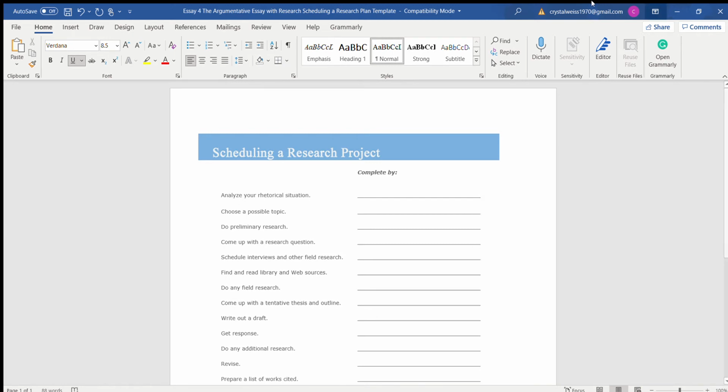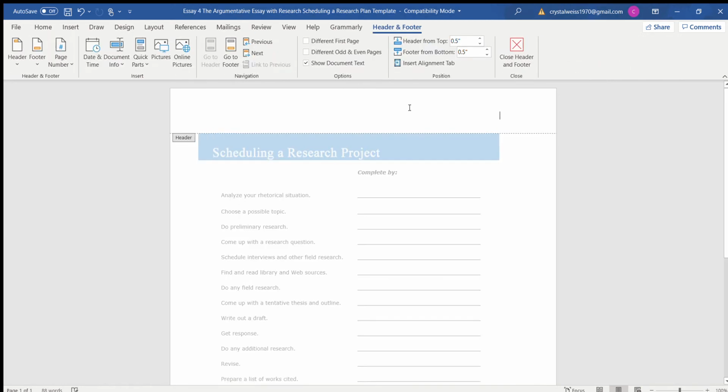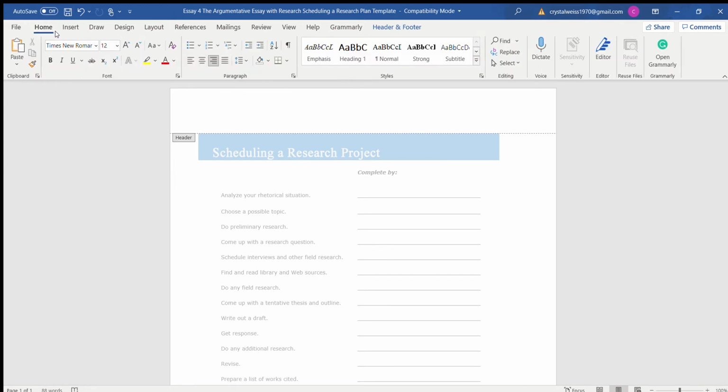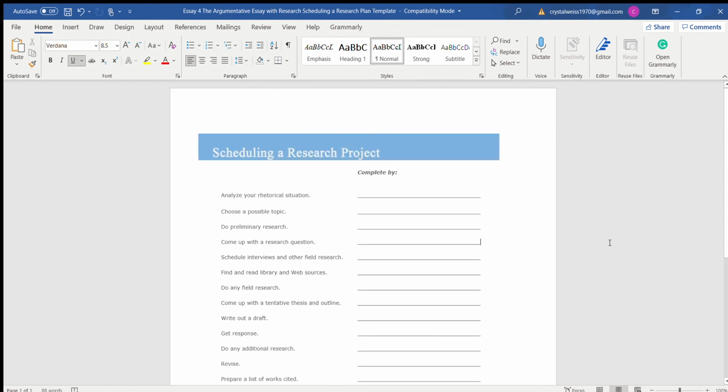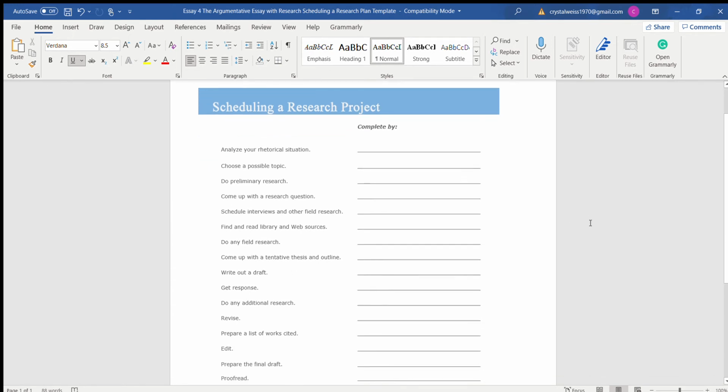The first thing you want to do is go up here in the heading. Okay, go back to home when you click in heading. Make sure it's left justified and put your name up here, so that your name is on your paper. You can put the due date, but you don't really have to. The thing about this is, luckily, it's very easy to manipulate. I'm going to explain it to you.